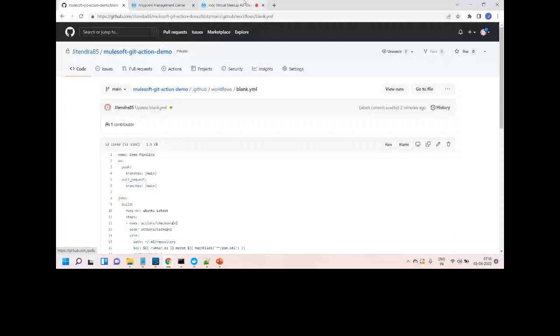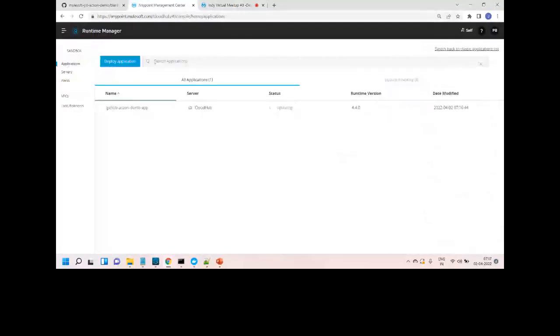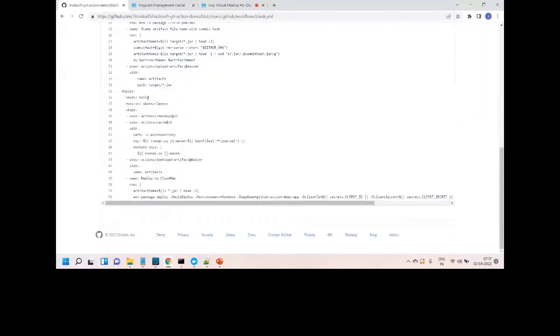We have one question in the chat. Velicia is asking how to access Artifactory. It will be specified in the POM file. Yeah, you need to specify a distribution management in your pom.xml, then you need to add some dependencies. Then you have to add one of the steps within the deployment, like we have needs build.